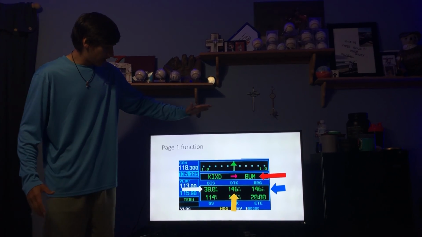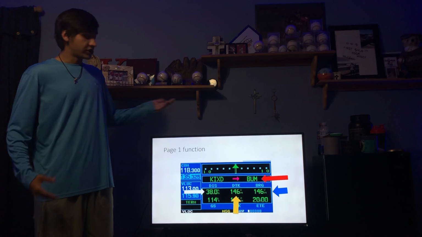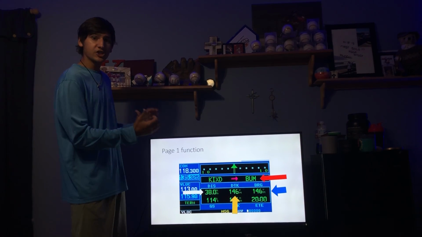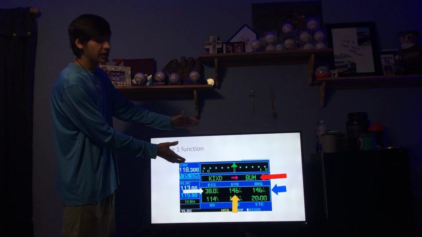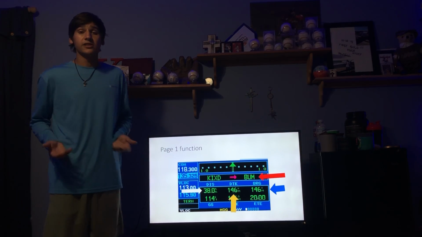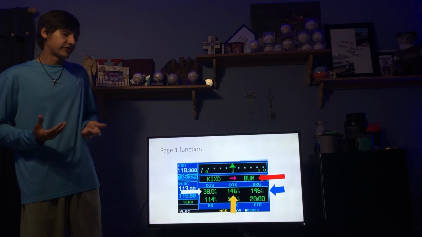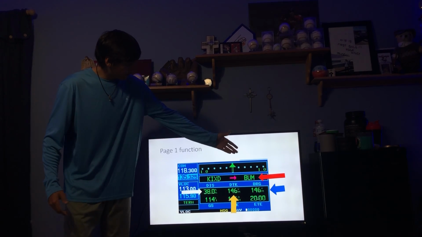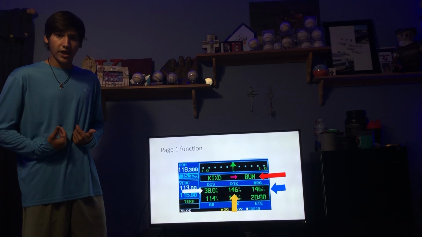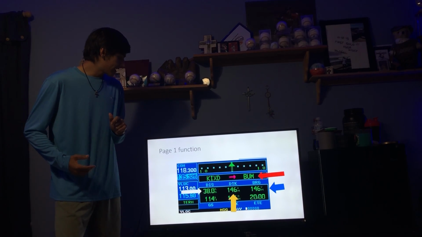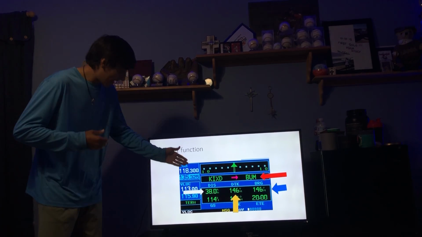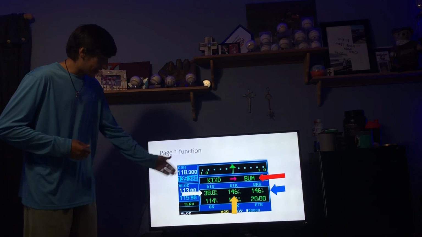This page I like to use in IFR situations because it doesn't give me the map display, and it really keeps all the information I need very simple and very big on the screen so that I can see all available information at that given time. If you look over here at the white arrow, you'll see the distance away from BUM from my current location. So I just took off from KIXD. I've been flying for about 5 minutes. I'm going direct to BUM, and I'm 38 nautical miles away. That gives you the distance.